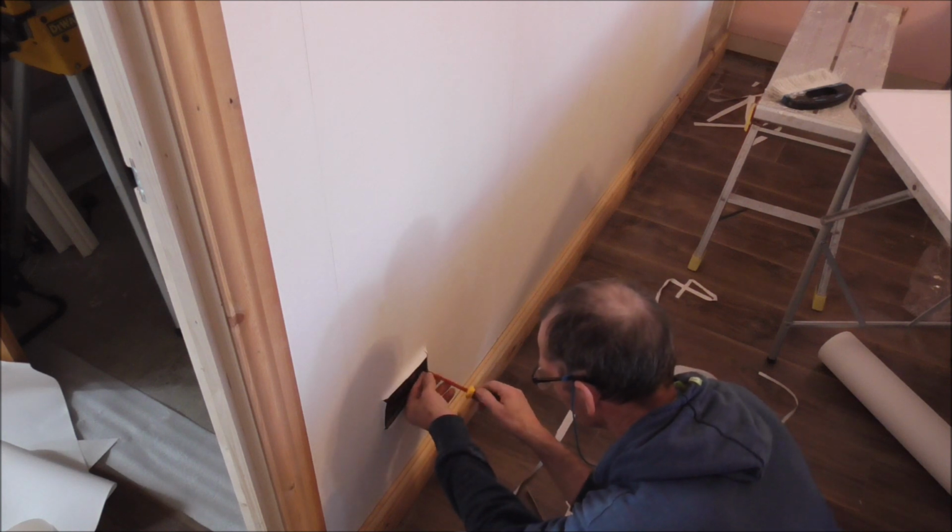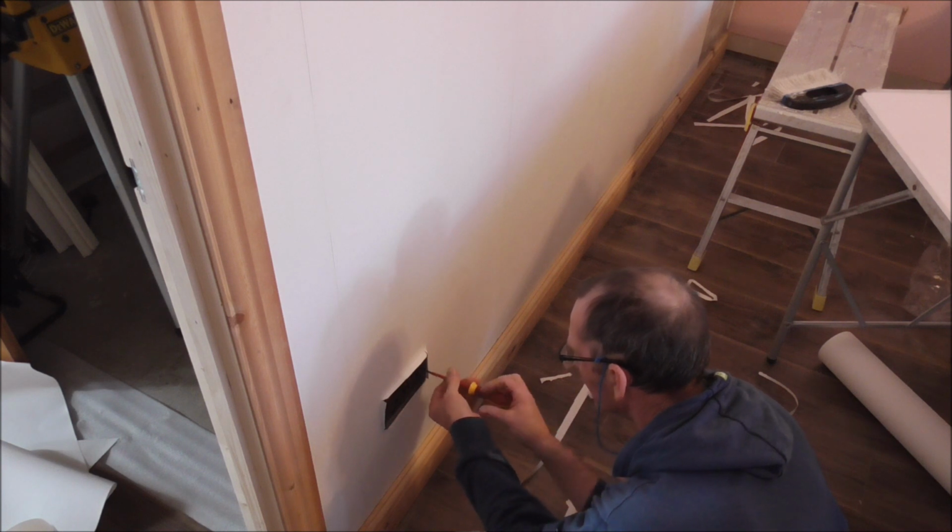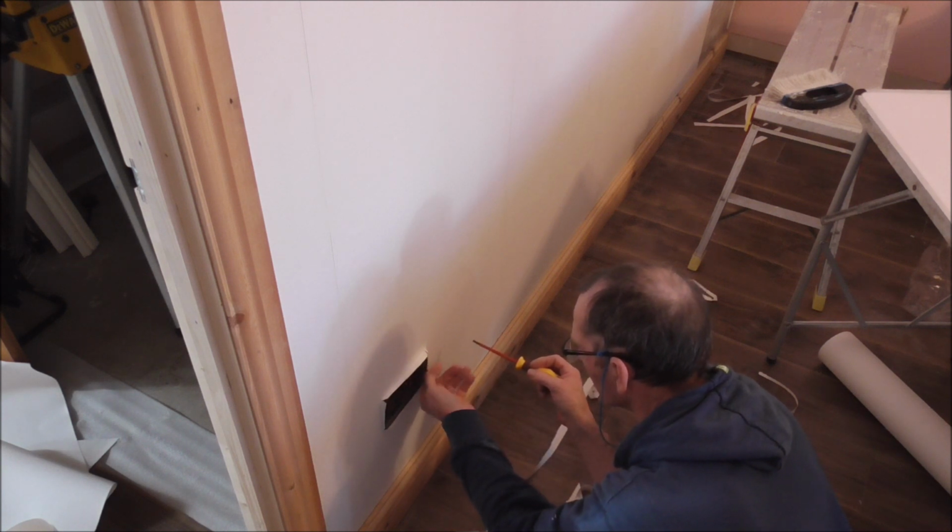Loose engine next, so I'll leave this socket light off. It's not live yet, and it helps me avoid it if I've not screwed it to the wall.